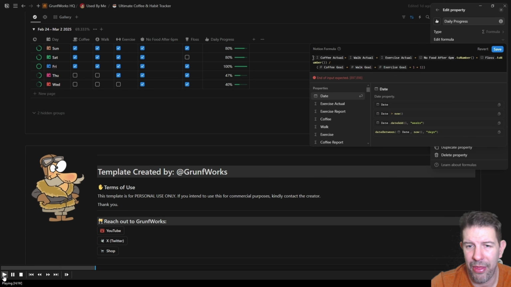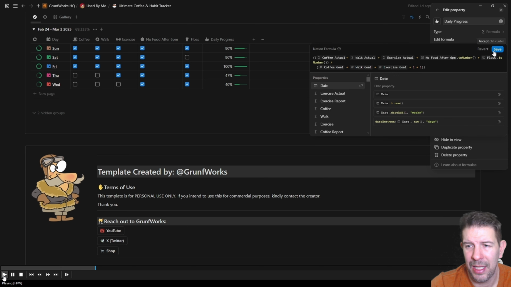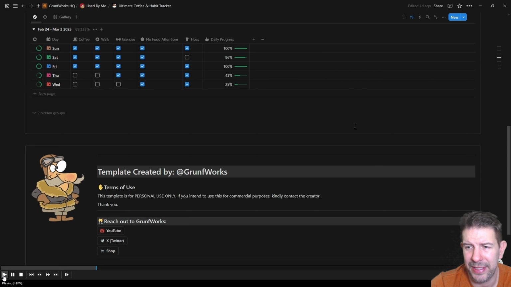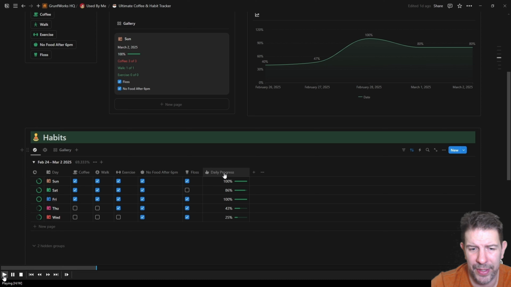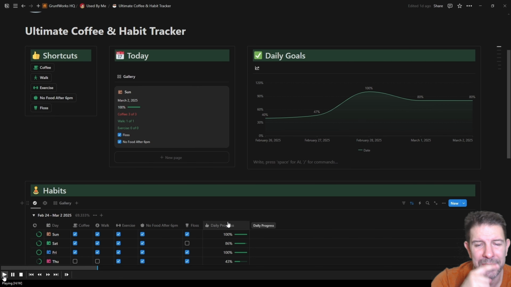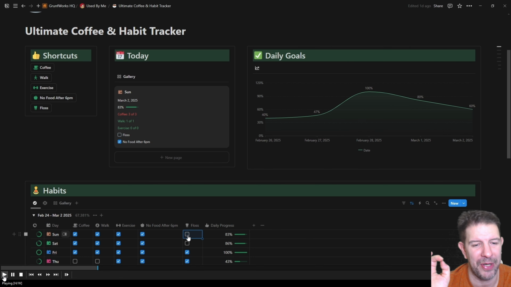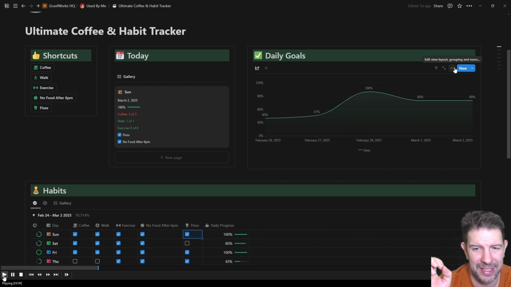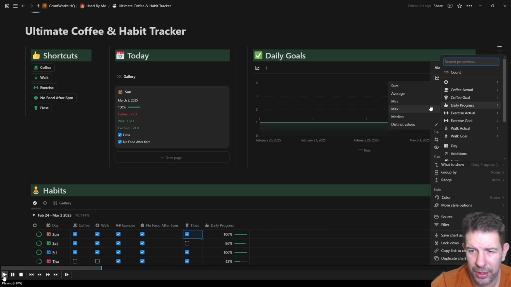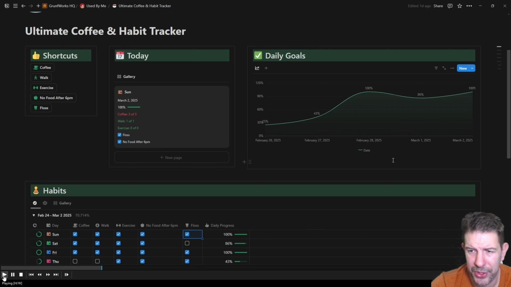So if we take that formula and save it, then we're going to show that as a percentage with a bar, and that will be a much better percentage. That will help us accurately track daily goals, and you're getting a little snippet preview of how it works in terms of both successes and fails when calculating all the data. So we're going to show the daily progress, and we're going to show the averages.